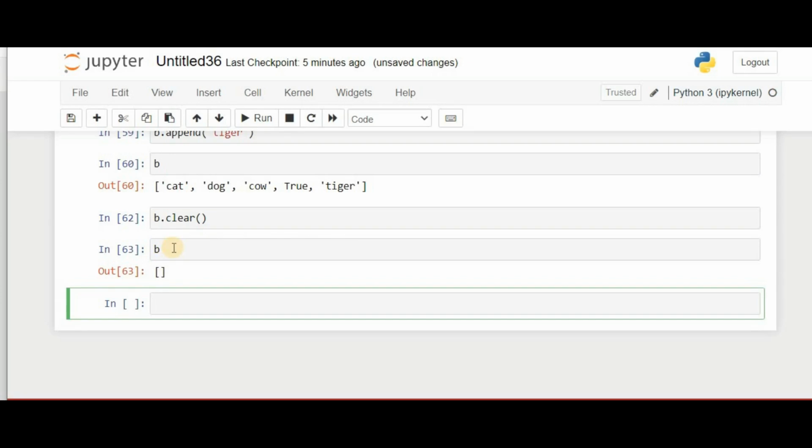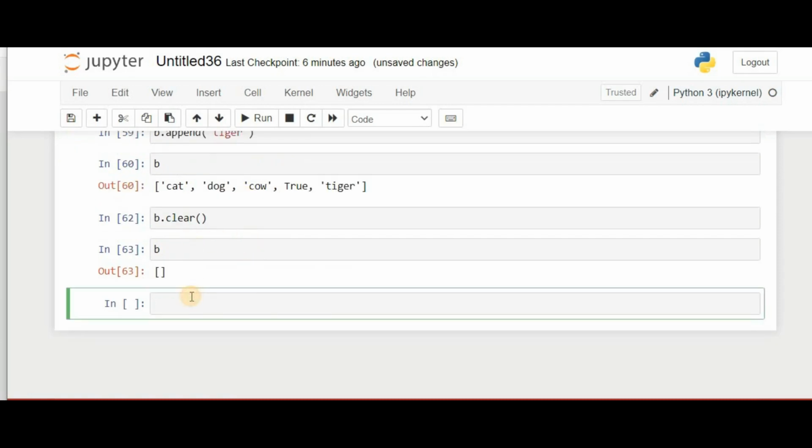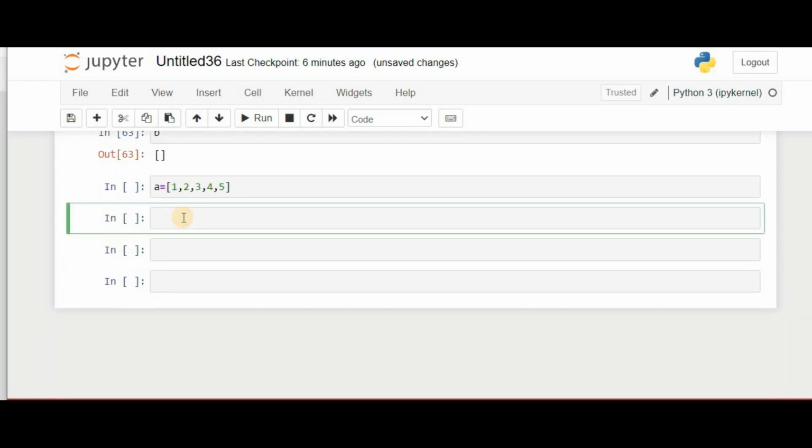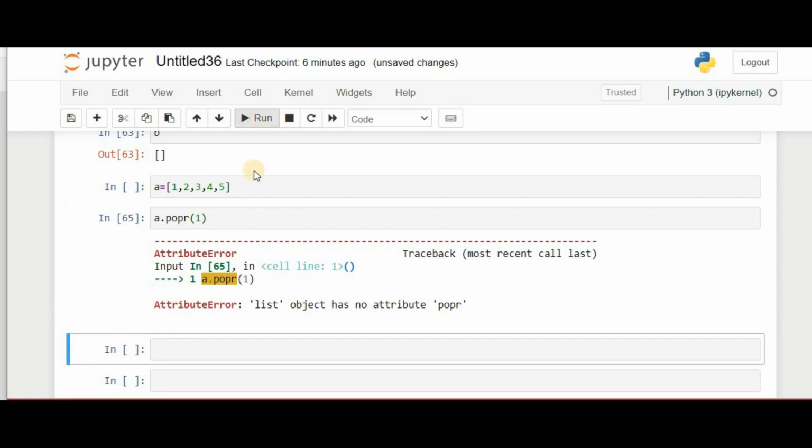And beside that we can even pop a list item also. First of all, we have a list here. I will just copy this list here, and now I will pop data from our list, pop, and I will say 0, sorry, 0, 1 and just run this.